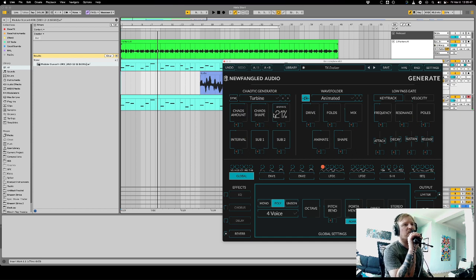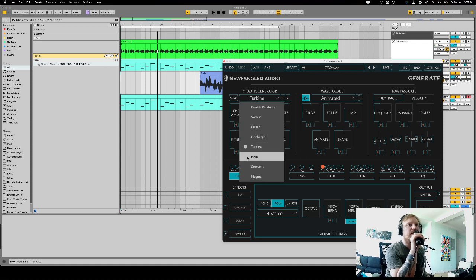You can see with the animation, later we'll put an LFO on that, and it's going to really make it come to life and start breathing. Here's Helix.